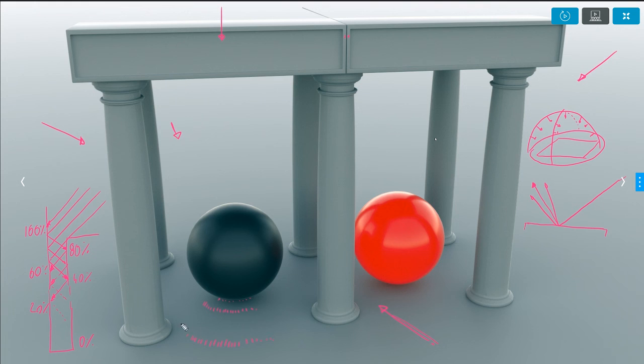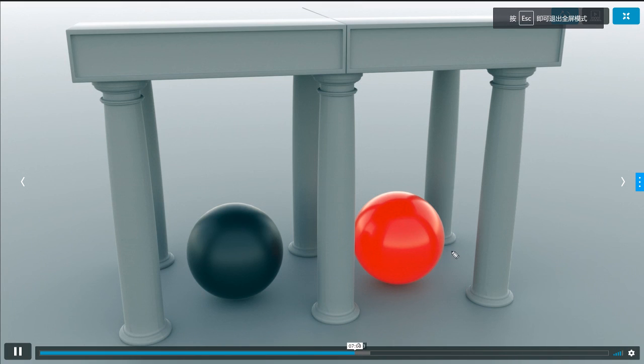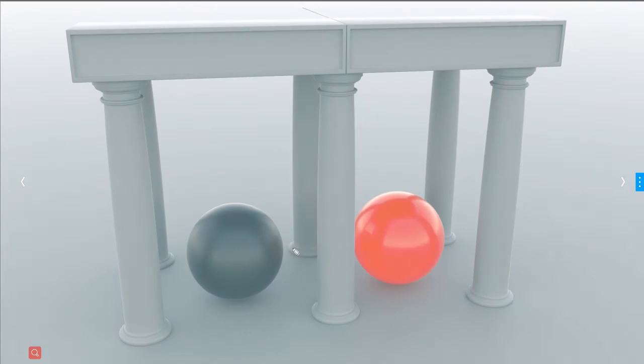So in this area here, you're going to have light rays that are coming mostly from this direction and maybe from the sides, but those rays that are coming from the center of the image or from the depth of the image will be occluded by this structure right here, those columns, and the sphere itself. And thus, when you look at the surface itself, you can see that it's slightly discolored and just darker, basically. And that's pretty much how ambient light works. When you think about ambient, okay, so let's talk about lighting.